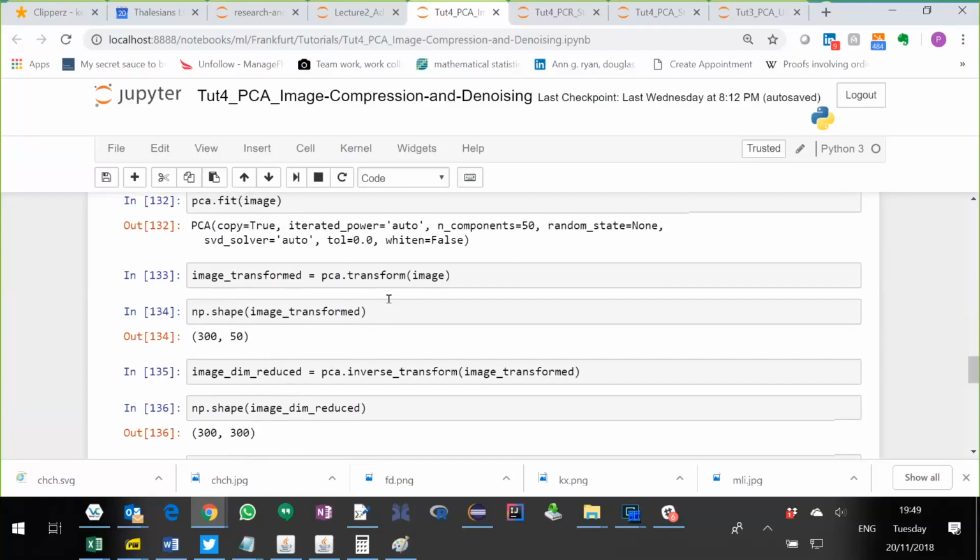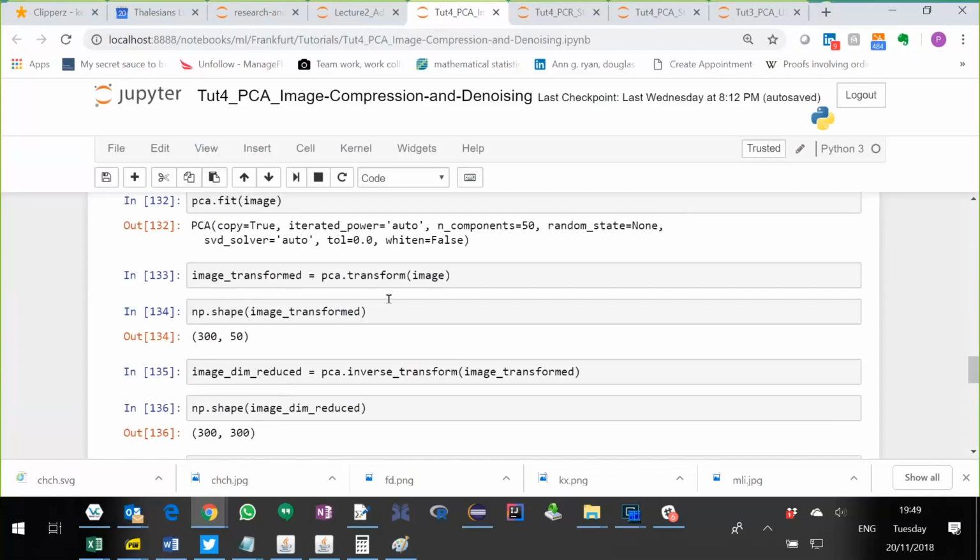Then I apply the transform. Which matrix, in my notation from the lecture notes, does PCA.transform of the image return? Which capital letter did I use for that matrix? No, W is the eigenvectors. When I do the transform, I get the Z. It's Z equals X times W, X centered times W. So scikit-learn returns what we call the components.